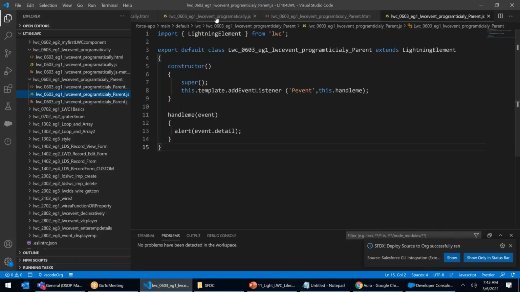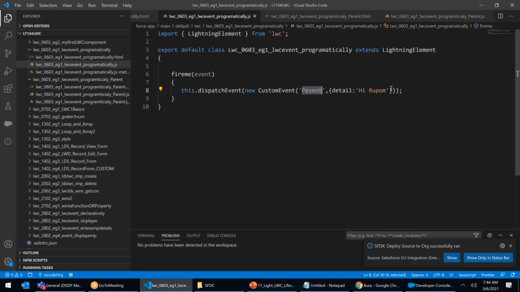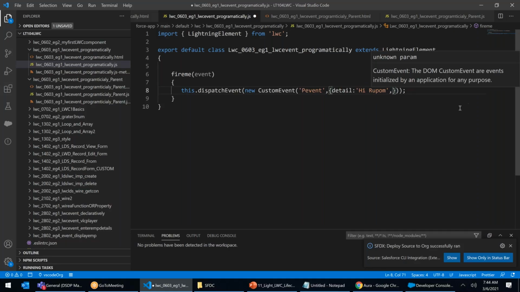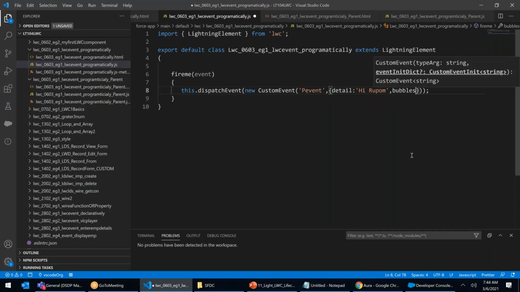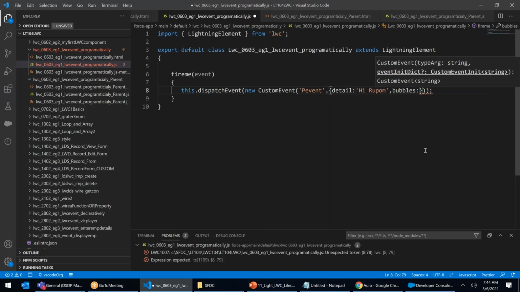Because while dispatching the event, after the message you have to use one more option, bubbles.